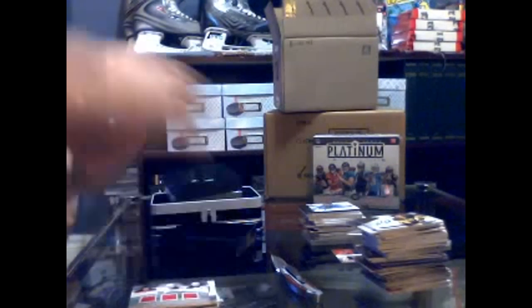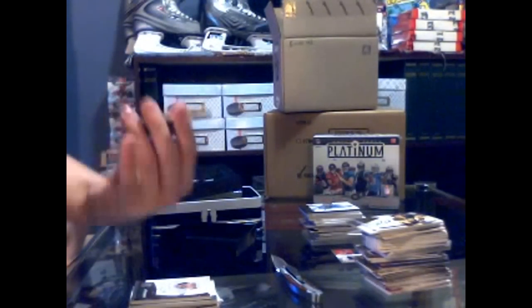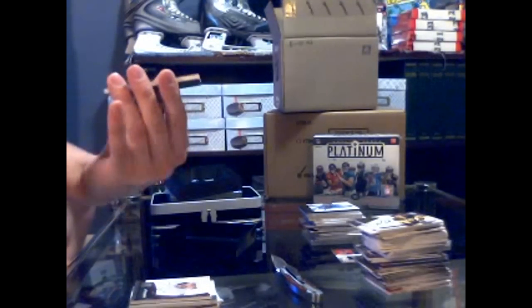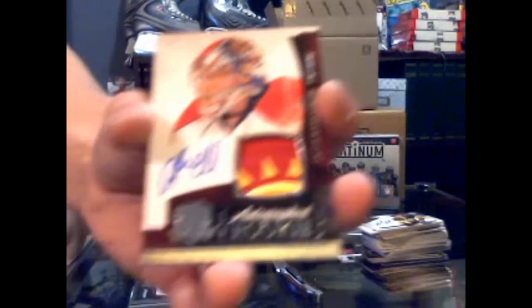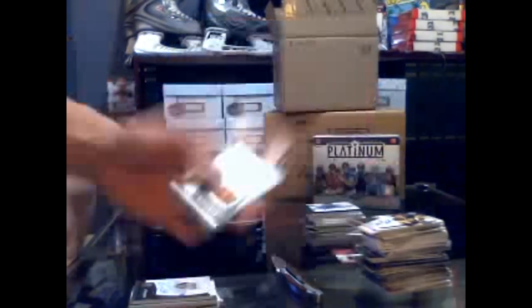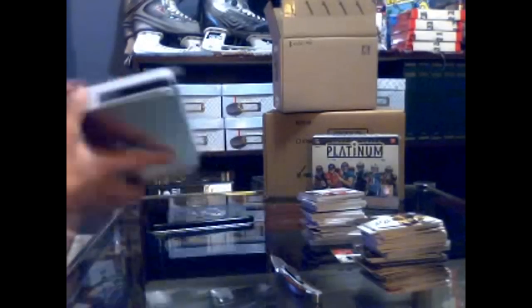Got a rookie auto to 199 for the Toronto Maple Leafs — Braden Irwin. And that's a good bonus hit. We got a beautiful rookie patch auto, two colors — but saying two colors doesn't do this any justice — number 215 out of 249 for the Florida Panthers, Jakob Markstrom. Those two Cup tins were loaded. There we go, ladies and gentlemen.